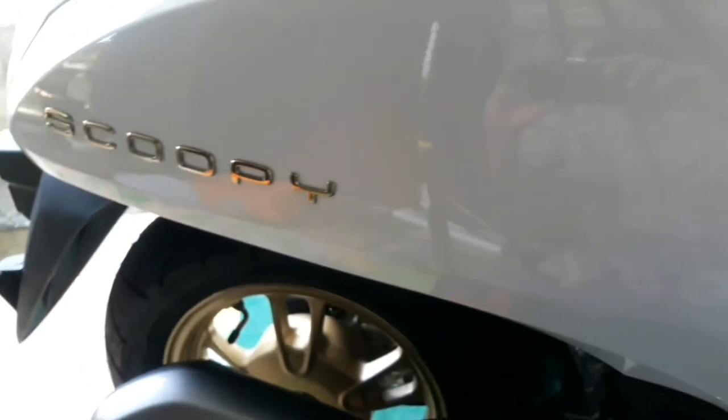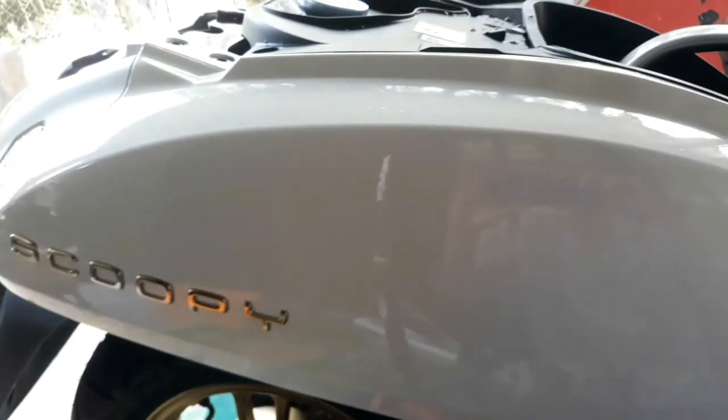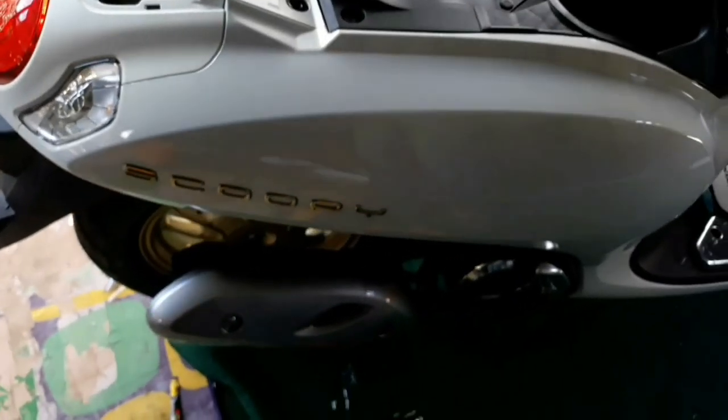Let's see, friend, the final result of installing an anti-scratch sticker on an automatic motorbike. So for friends who want to install this sticker on your automatic motorbike, this sticker can be used on all motorbike bodies that have used original paint. Let's protect the motorbike paint with this sticker.